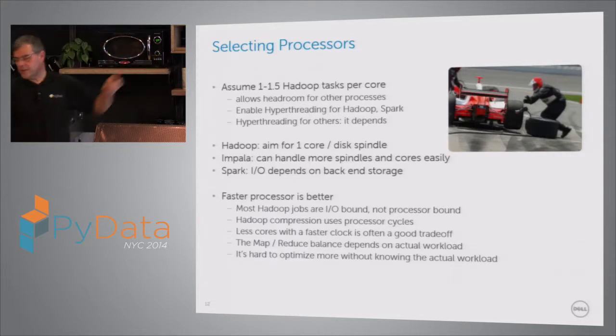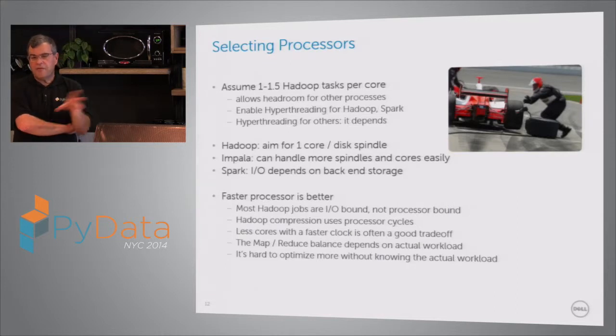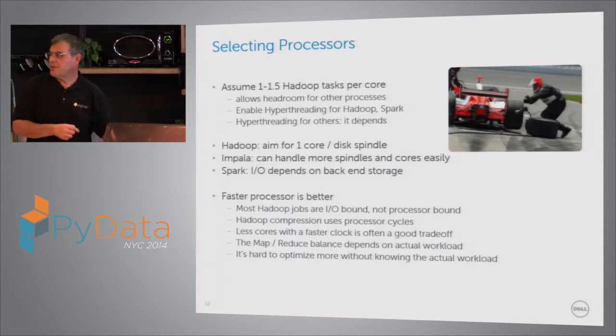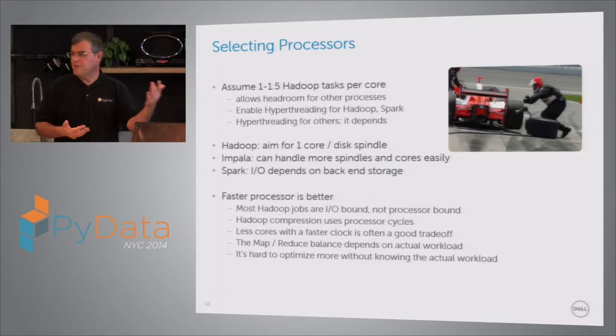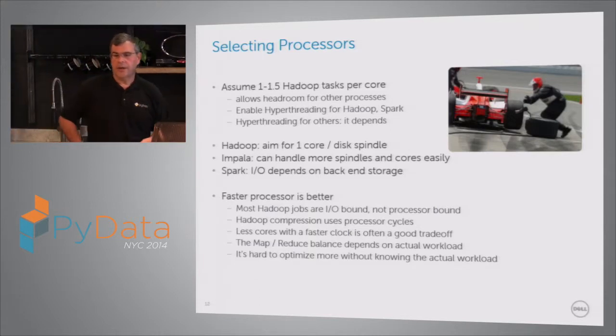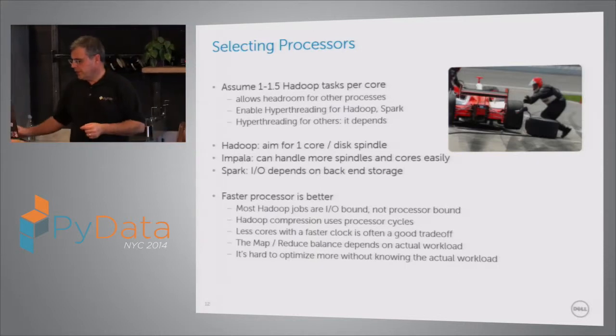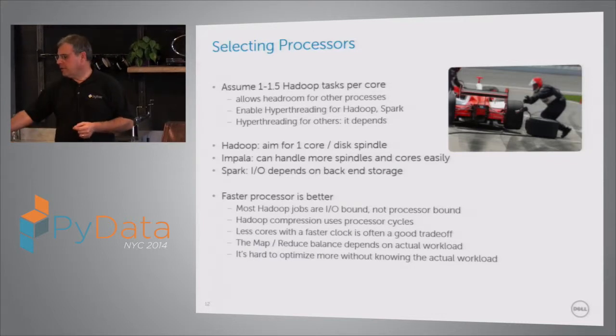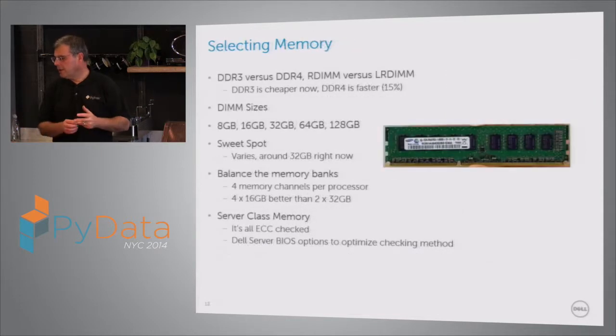This may seem counterintuitive, but in general, when you're dealing with Hadoop and Spark, a faster processor with less cores is actually better than more cores. If you throw these 18-core processors in the box, I can only put 16 spindles in there today. So I have two 18-core processors, 16 spindles. I have way more processor than I need. We're actually putting in fewer cores and cranking the clock rate on the processors a little more. That's a common trend you'll see in the processor design. Other than that, you kind of have to benchmark. It's really hard to give you any good guidelines, but most people are following these guidelines.